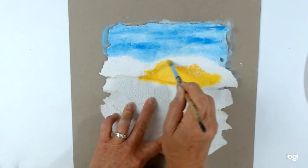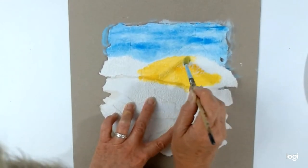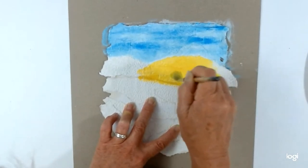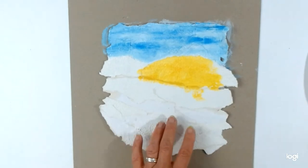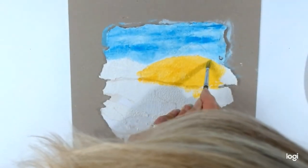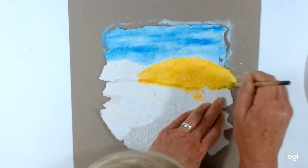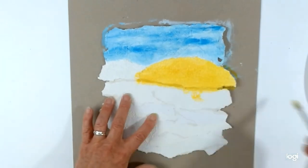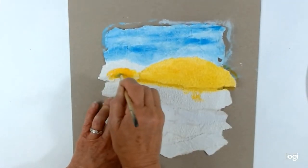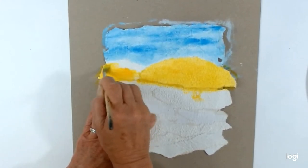So I'm scrumbling. Be a little bit careful of that edge. There we are. Trying to just get that into all the little nooks and crannies there. And I'll use a little bit of cadmium on this one. So I'm just varying the shade very slightly.